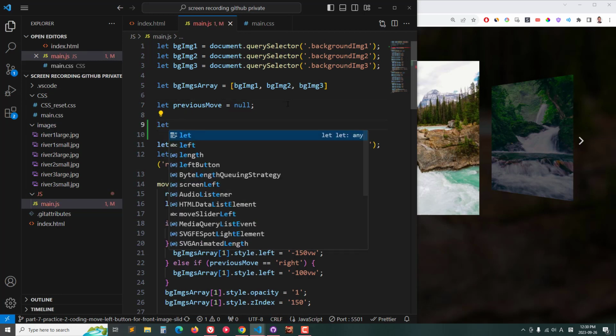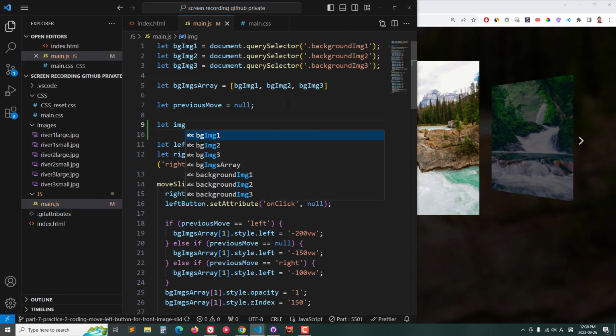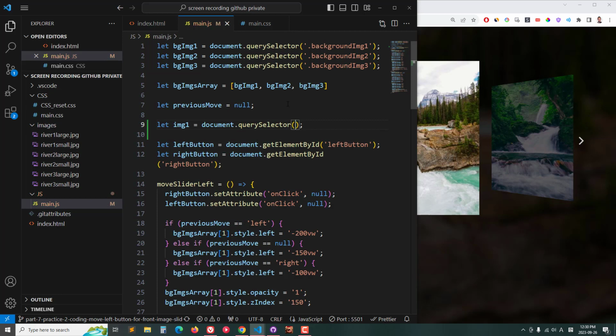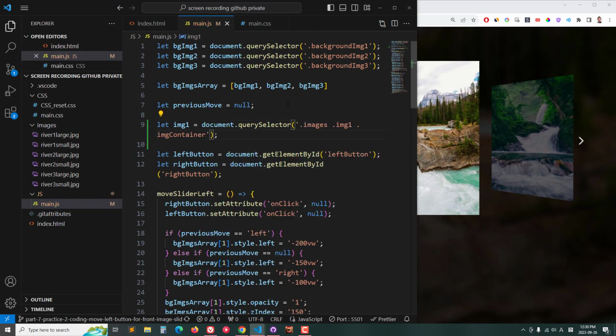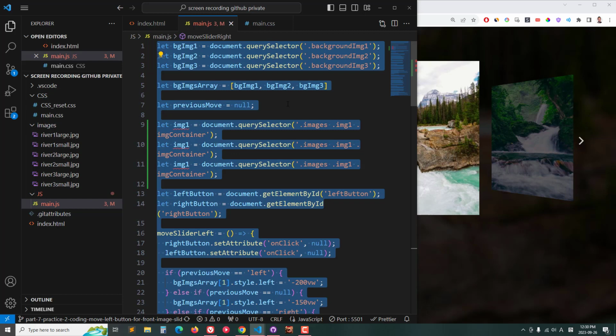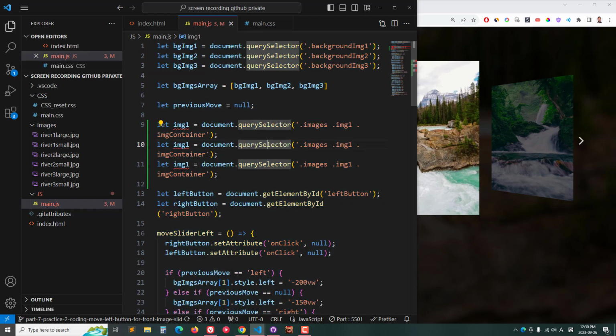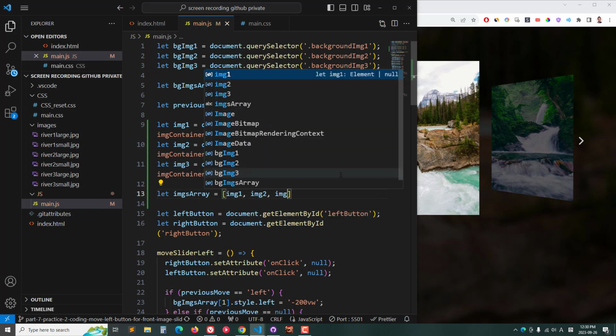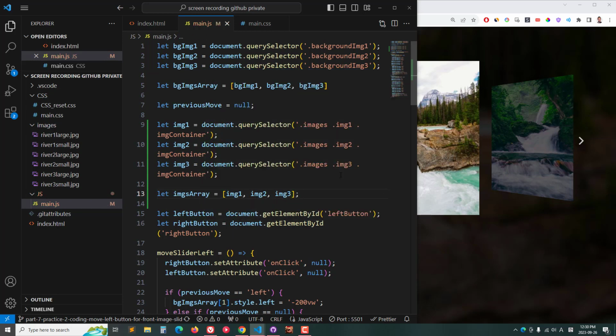And we're going to say let image1 is equal to document.querySelector, and we're going to paste whatever we had in there, and then copy, and then duplicate that, and make that 2 and make that 3. Then create an array called let imagesArray is equal to image1, image2, and image3. And I'm just going to put a semicolon there because it makes things easier for me to read.